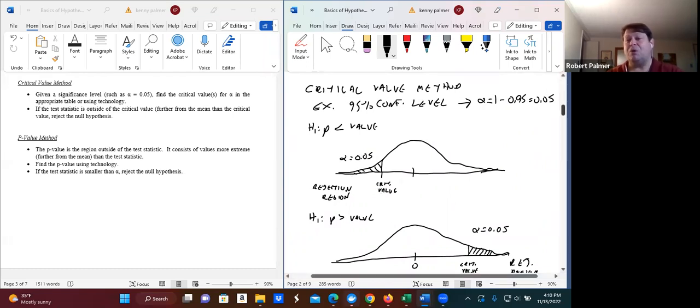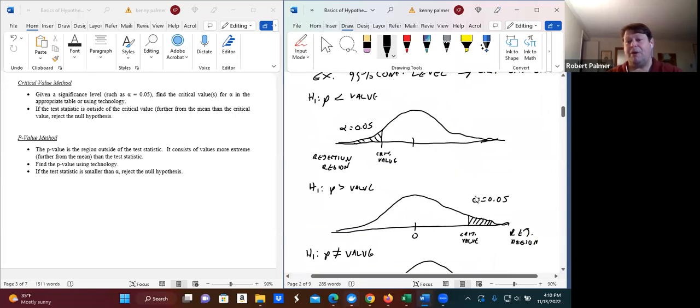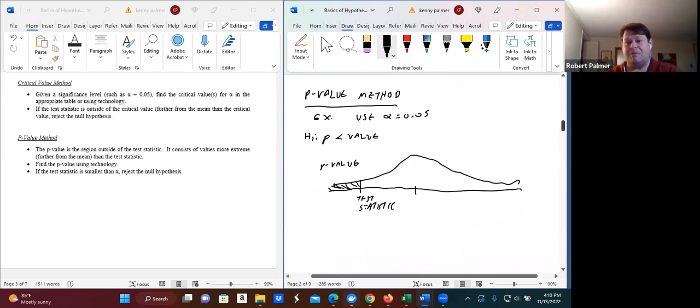And so that's the idea of the critical values. We're picking some alpha, and basically it's got to be in this critical region. It's got to be something with a really small probability, not that likely to happen by chance. And the same thing with the p-value. With the p-value, you want to see if the probability of this value or a value more extreme is really unlikely to happen by chance. That's kind of the cutoff. And if that probability is less than 0.05 or whatever alpha is, then we can reject the null hypothesis.